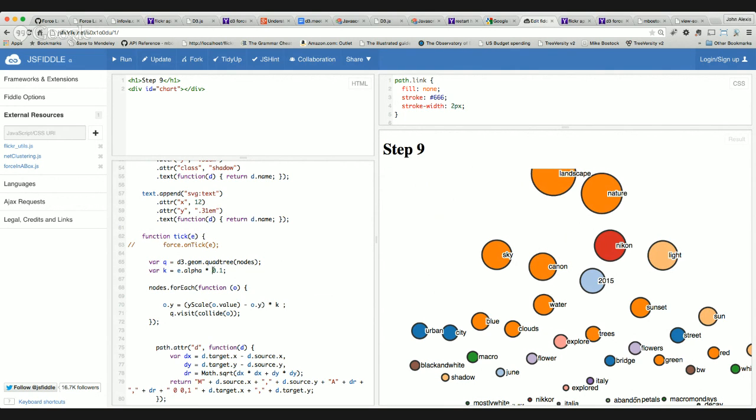In this case, I'm going to put 0.1. What this is going to do is change the y position to move towards the desired position with this strength, but not necessarily exactly into that position.